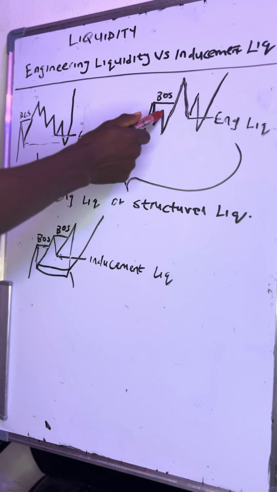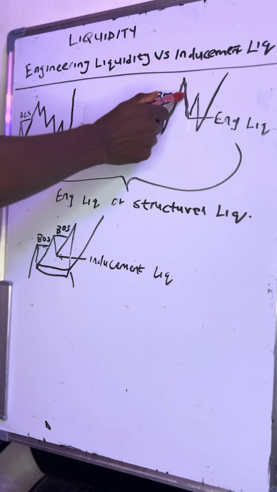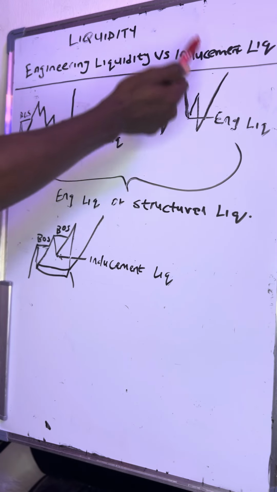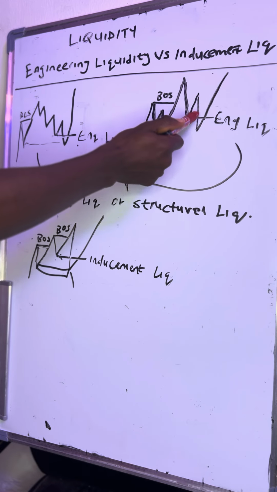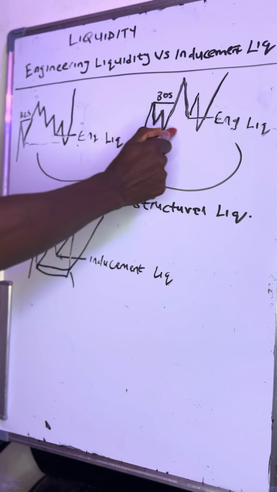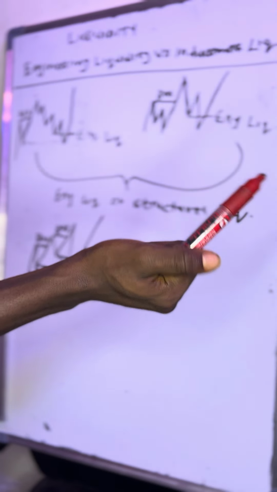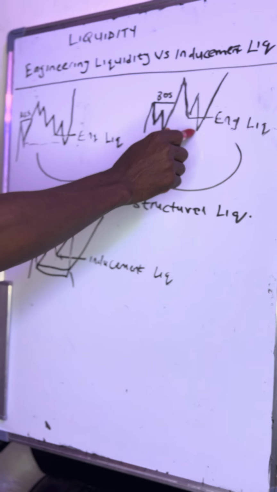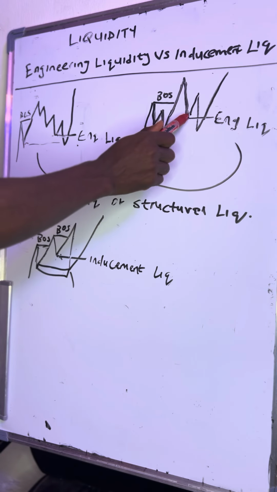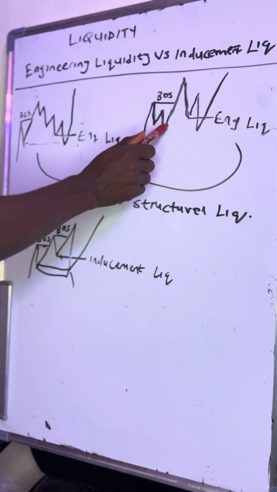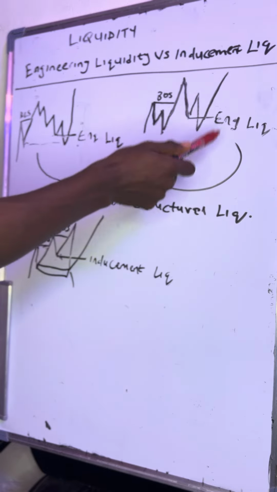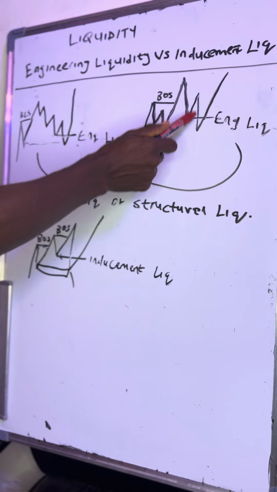Same thing with this one here. If you notice, this market broke the first structure, came down, and moved up a bit like it wants to go up to break a structure, but it didn't break structure. It will come down here, take this POI, or whatever you use as your POI, maybe an order block, and start moving to the initial direction. Same thing here. Most traders will see that it came here and will feel like it's now leaving them, so they will start jumping into this market, and the market will sweep them out before going to the initial direction.